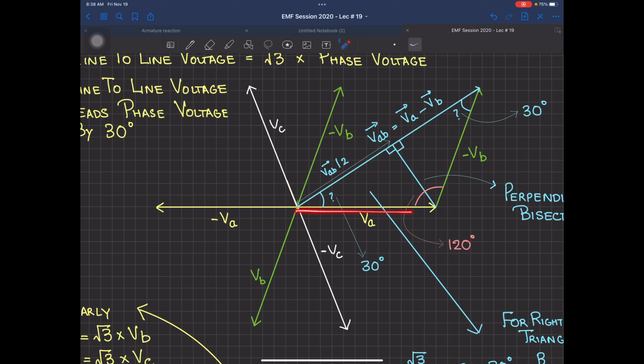Here, what was VA? VA was between line and neutral. What was VB over here? That was also line to neutral, but here it is negative because VB was here, so the negative of that vector is minus VB. So VA plus minus VB comes out to be VAB, which is actually VA minus VB. Now this blue vector is the line to line voltage. And you can see very clearly, I have drawn this diagram to scale, that this VAB is certainly larger than your phase voltage.